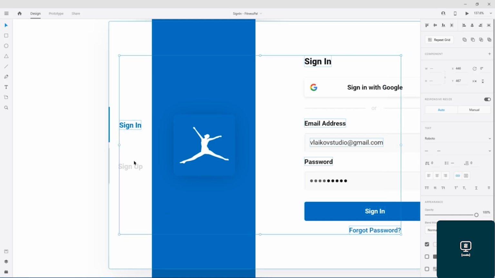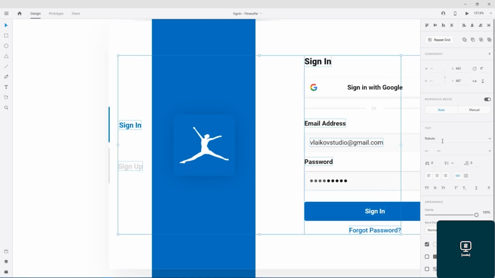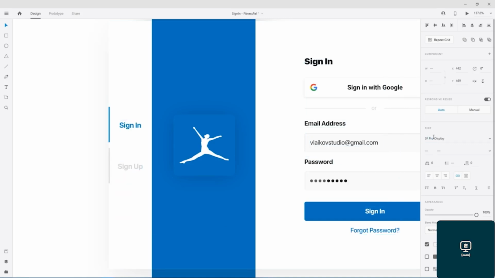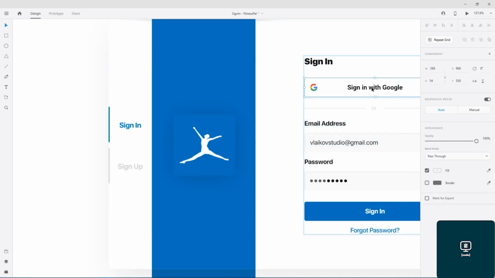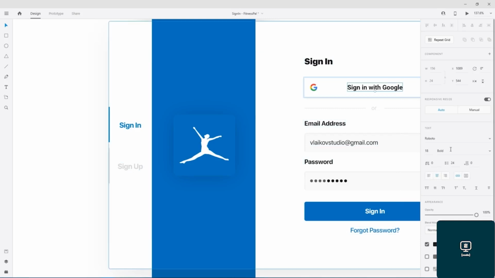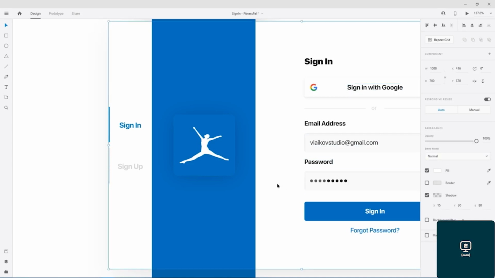Because I am going to use the exact same font that I have on my mind. Pro, like this. I save this.